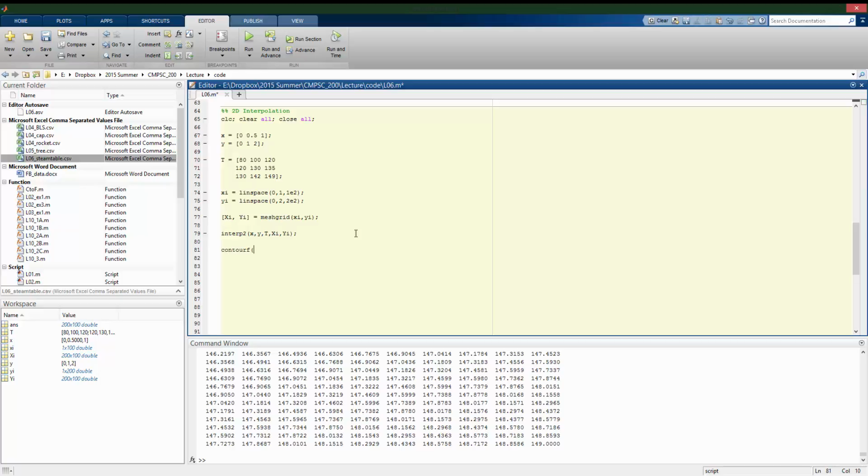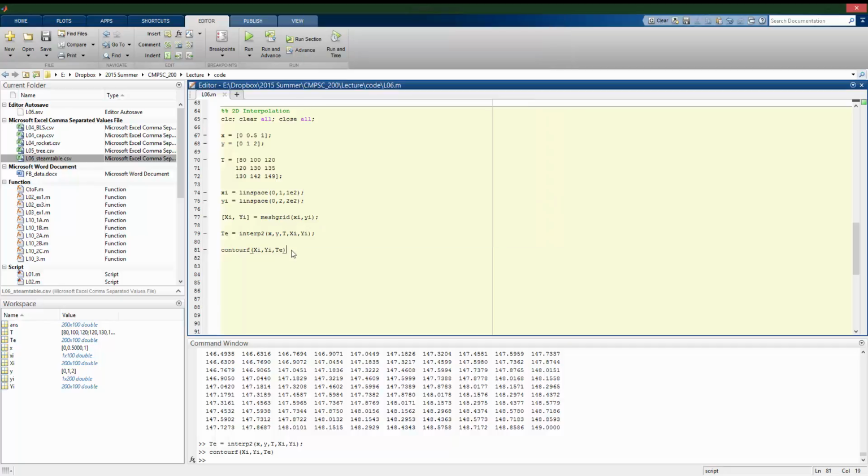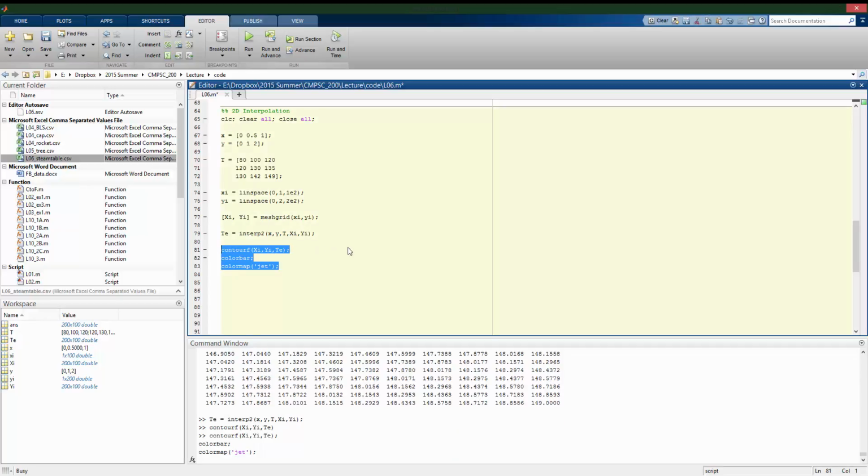I can visualize this. I'll use a filled contour plot. So I have xi and yi, and now the estimates, I guess I have to save this, I'll call it TE here. So the estimates of the temperature using the interpolation. Put a color bar in, and I want this to be jet since we're talking about temperatures.